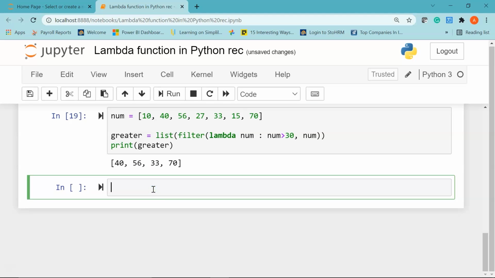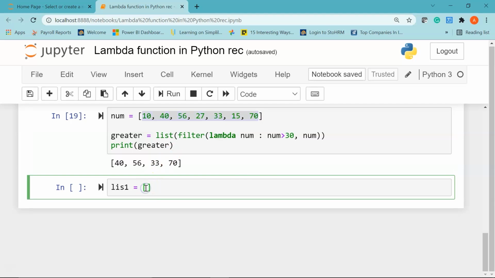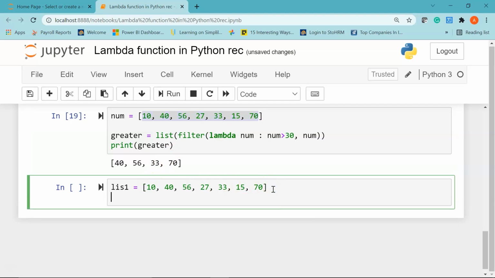Now let's say you want to filter a list of numbers that are divisible by 4. So I'll create another list called list1, and let's say I'll have the same values in the list, so I'll just copy it and paste it here, and I'll create my variable, let's say divide. I'll say divide equal to list1.